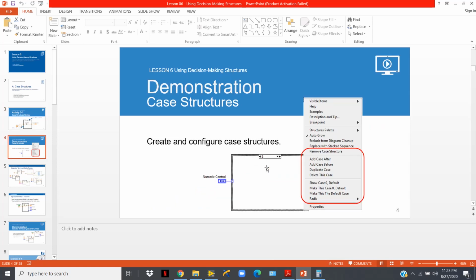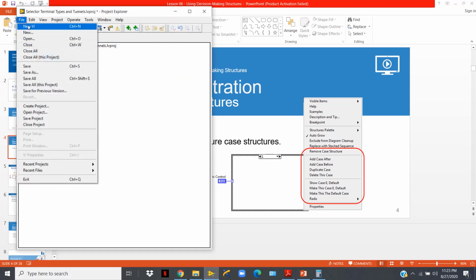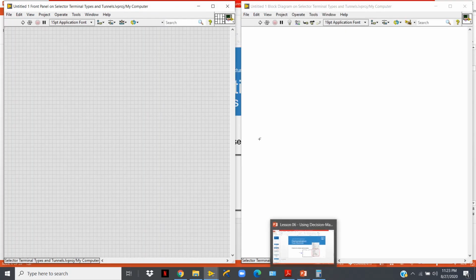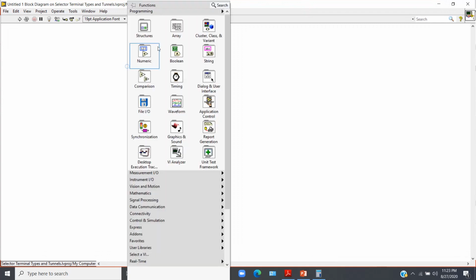So let me demonstrate basically how to create and configure case structure in LabVIEW. For this I open LabVIEW and I'm opening a new VI. You see, I go to block diagram, I go to structures and I put a case structure over here.